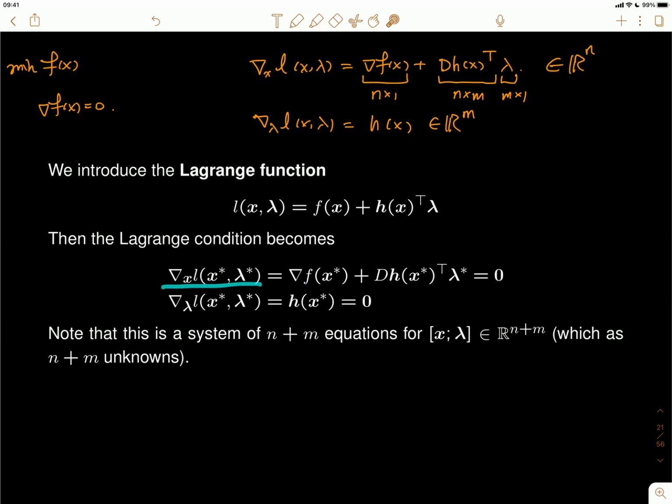So you can memorize it as the gradient with respect to x equal to 0 and the gradient with respect to lambda equal to 0. As we said, the first one is in Rn, the second one is in Rm, so together they give us n plus m equations. There are n unknowns in x and m unknowns in lambda, so we want to solve n plus m equations for n plus m unknowns. It's not always solvable, as we know, but conceptually this should be enough. If we can solve it, then the points we get are candidates for the local minimizers. Just like when we found the x such that the gradient f of x is equal to 0, those points that satisfy this are candidates for our local minimizer.